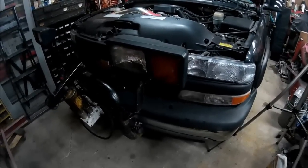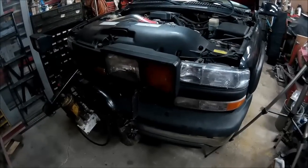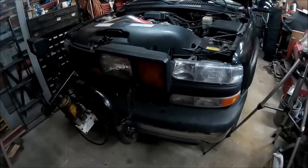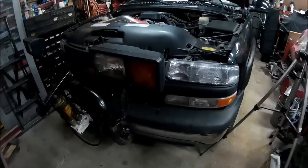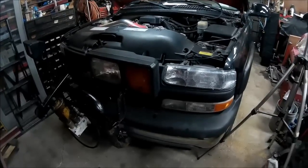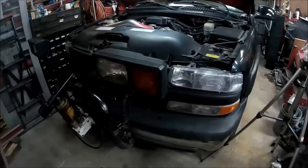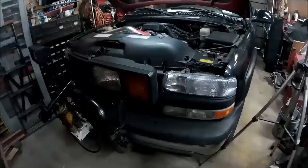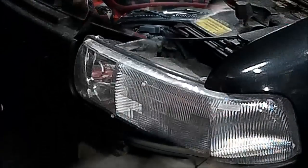I just have a tendency to build my own anyway. So we're going to be wiring in our own, making our own wiring harness. I'll take you along and show you how I'm going to do it. And as usual, we'll be using recycled parts and parts that are readily available, so that you don't necessarily have to go and get expensive parts and pieces. All right, let's get started.